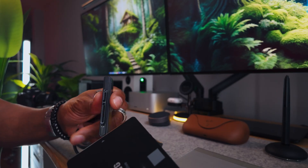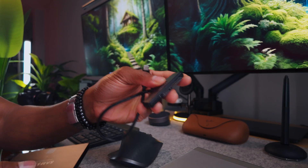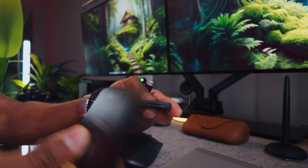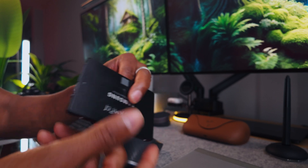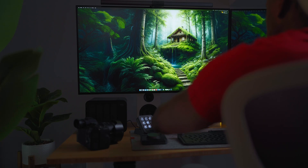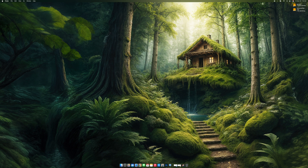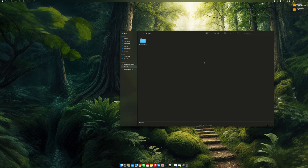You can see the connections right here — they match up — and all you do is connect the SSD right here like so. Then you connect it to your computer at the USB-C port at the front. Once that comes up, it mounts nicely right there, you have access to your files, and we're off to the races.